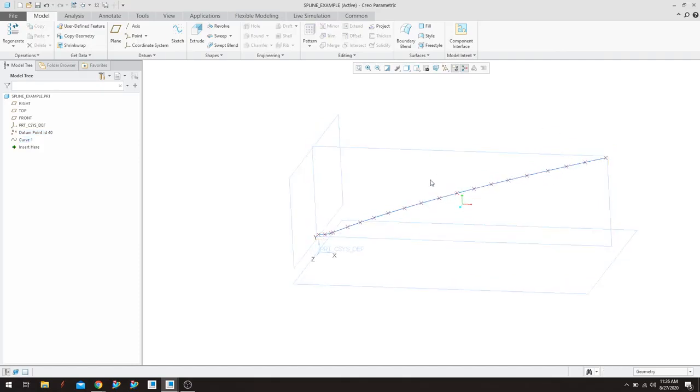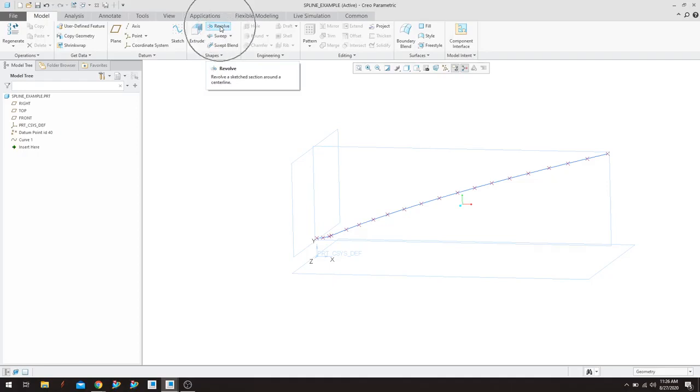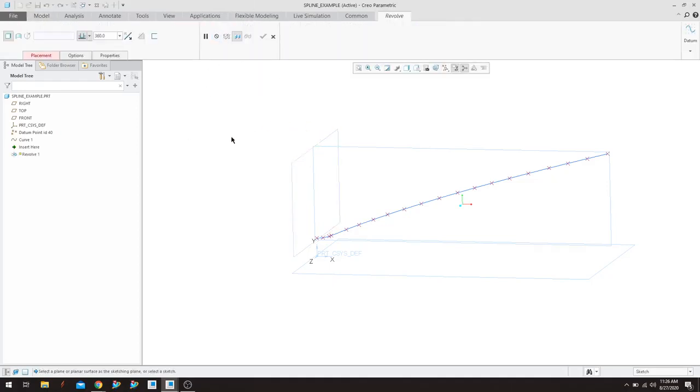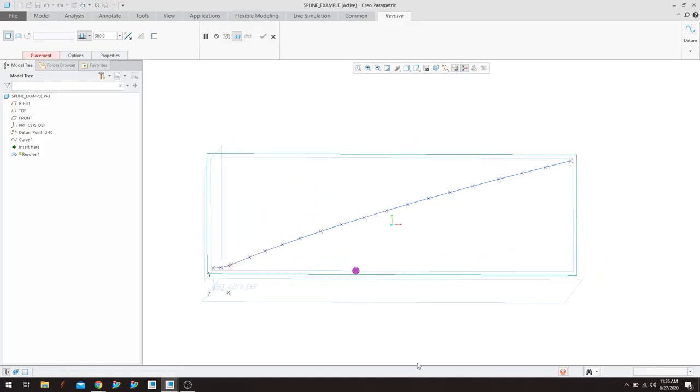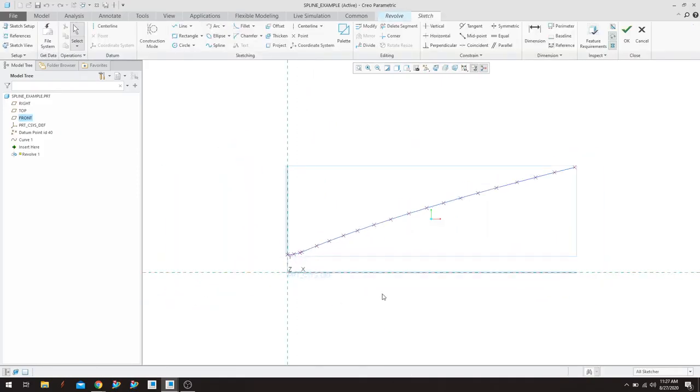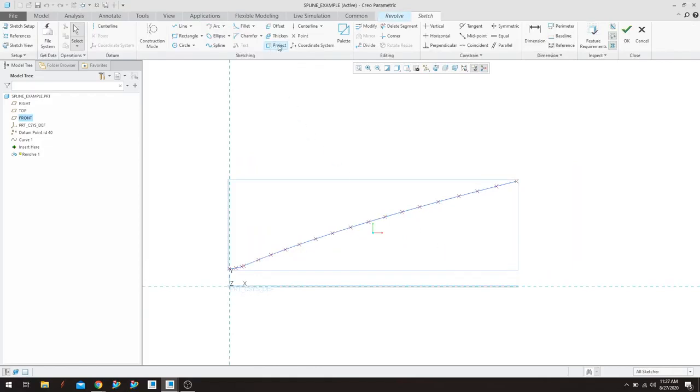So how do I use this curve to create actual geometry? Well, I want to get the surface of a revolve with respect to this curve, and I want to use the x-axis as my axis of revolution. So I'm going to go straight into the revolve command located here, and it's asking me for a datum plane or a face. I'm going to choose this datum plane here where my curve rests, the XY plane. And then I'm going to choose the project command located right here, and I will choose this 3D curve that I have here. As you can see, it projected the entire curve successfully.